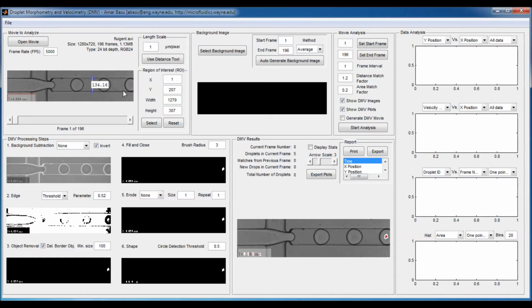Say, for example, the channel is 100 microns wide, and this distance here gives you the length in terms of the number of pixels, then the length scale will basically be 100 divided by 134, or in other words, about 0.74 microns per pixel.